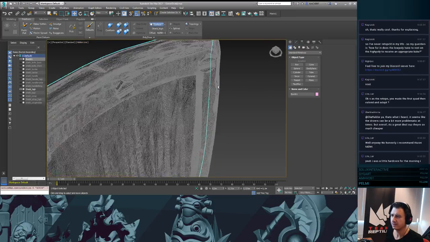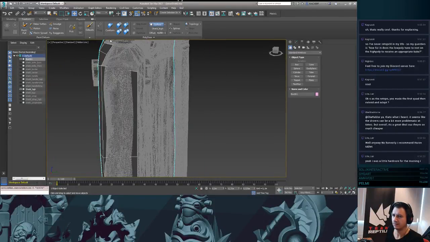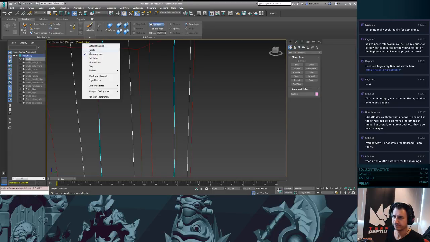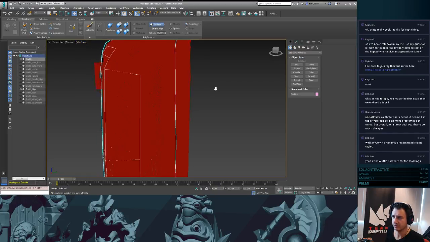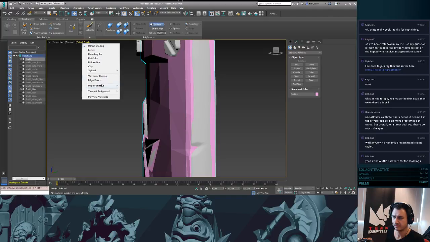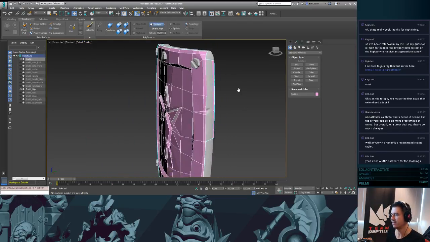What's this? Oh no. Wireframe override? No. Display selected with S. There we go. This is what I need.